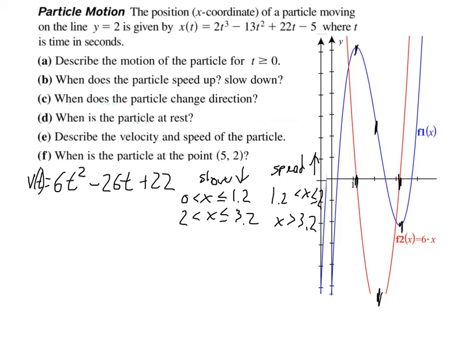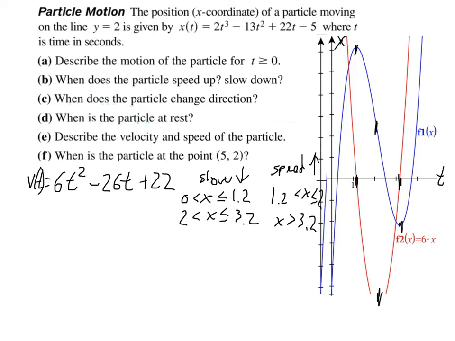Oh, okay. So 5, 2 is talking about the y value being 2. So really it's just asking when does it hit an x value of 5. Well, remember that this graph here is in terms of t. And this graph here, even though it says y there, is really in terms of x because this was an x of t. When does it hit 5?